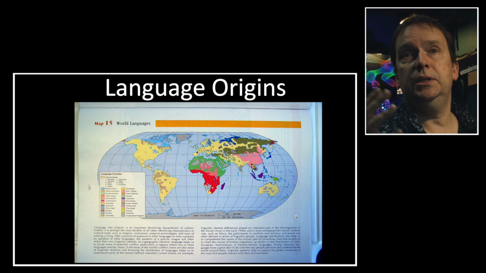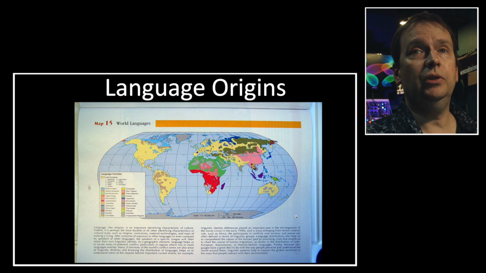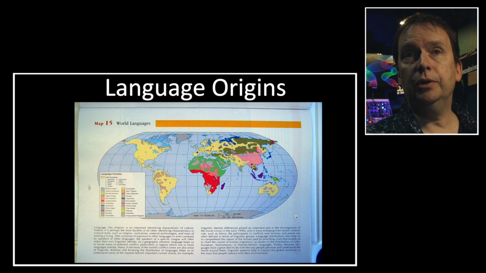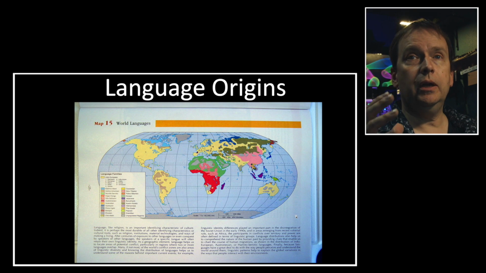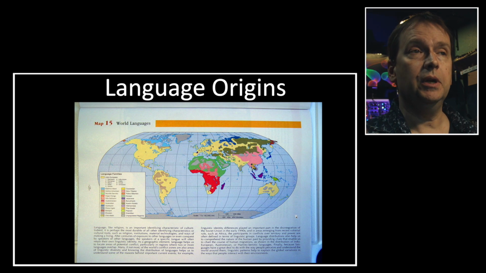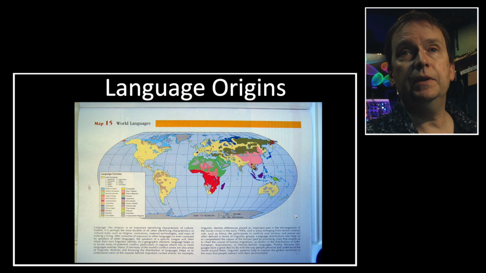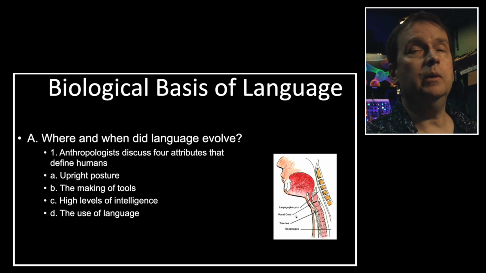There's so much linguistic diversity around the world. In fact, even in a U.S. city like Los Angeles, there could be close to 200 languages spoken. And we're not even talking about dialects, which are the regional variations of a language that are really important for anthropologists who study language to consider in terms of their specificity. So language origins, really important topic.